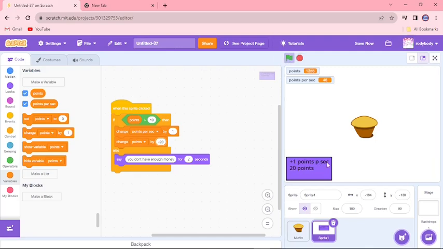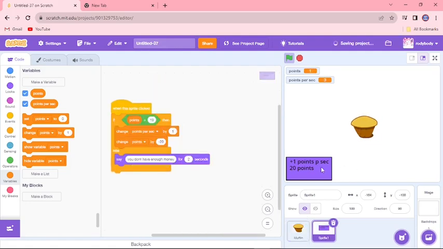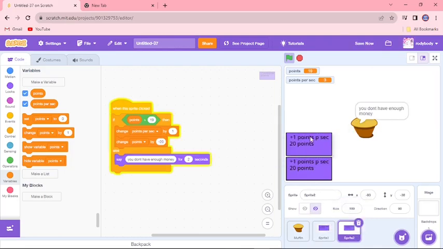Now you can't just be unfairly clicking on this without losing any money. So you can duplicate this and then you can add this above.